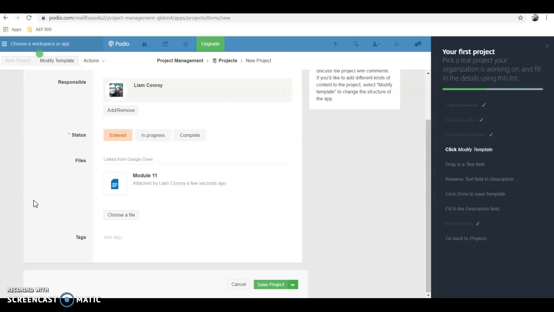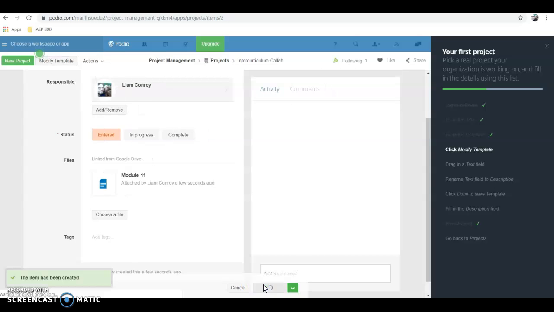Obviously, this may be difficult if you are working with other people who aren't connected through Google Drive, but if you have your Google Drive files altered to where anybody with the link can access it, this may not be so bad. You can add multiple files to it as well. You can drag and drop files, even if you're not accessing them from your Google Drive, if you're just accessing them from your own personal computer. You can add tags. So if you have different projects going on simultaneously, you can look at that as well.